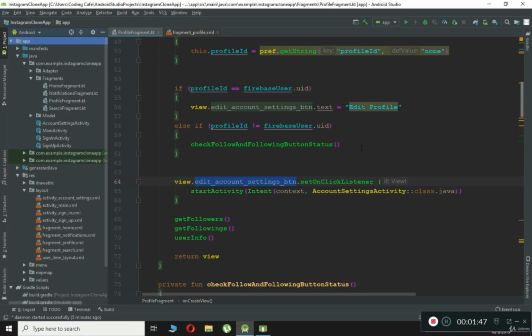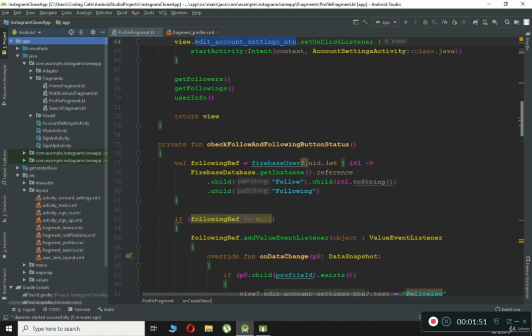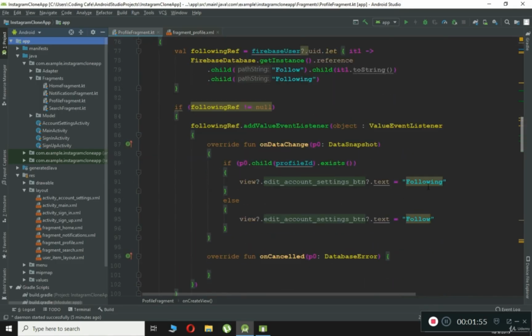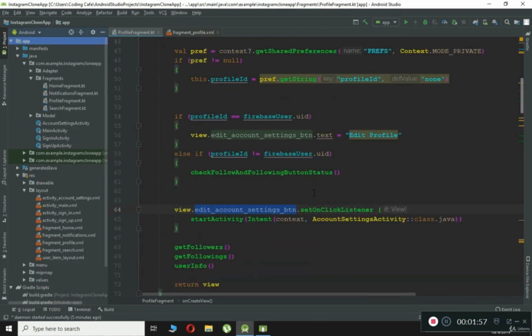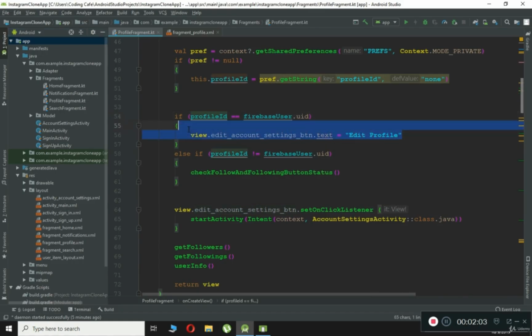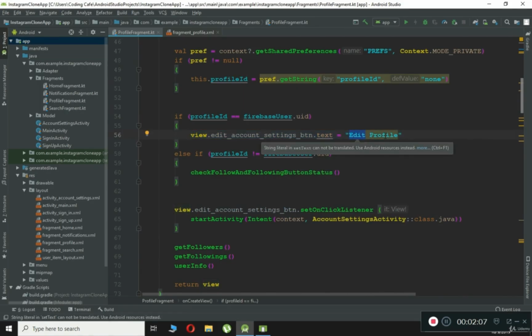In the previous tutorial, as you know, we already worked on changing the text of that button. If the profile ID equals the Firebase user.uid, which means this is the online user visiting his own profile, we will display the text edit profile.